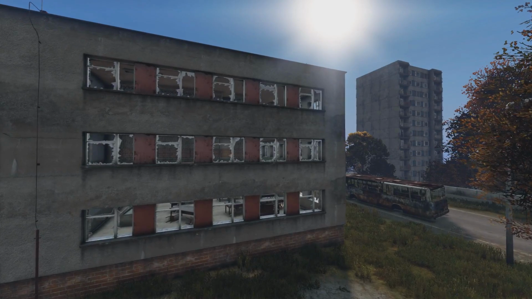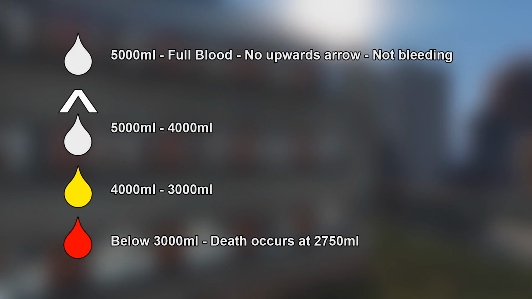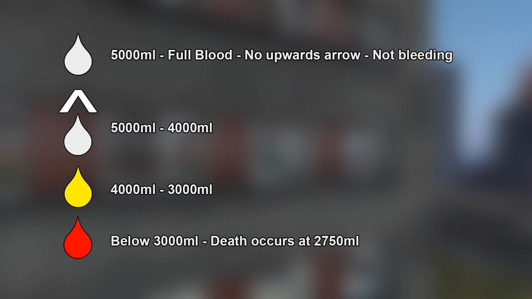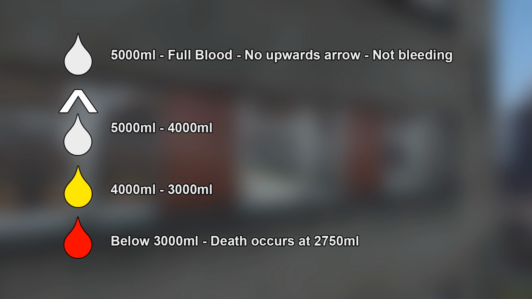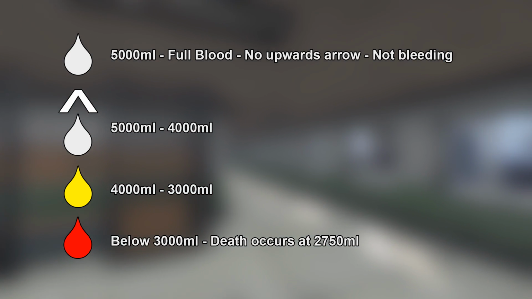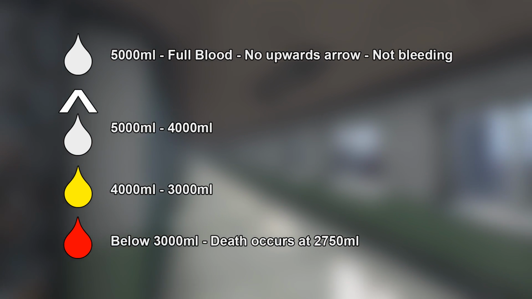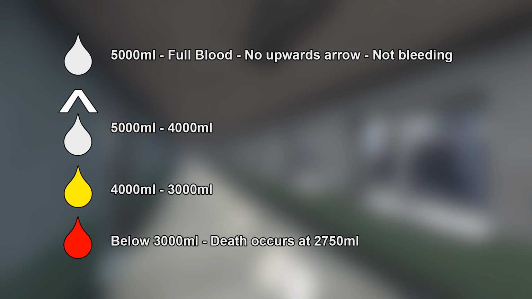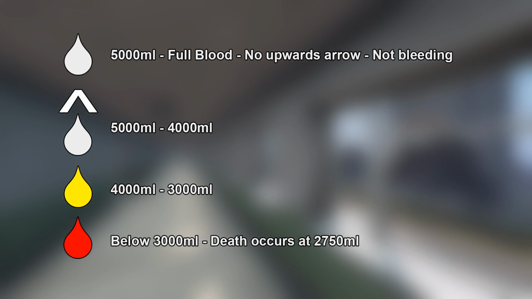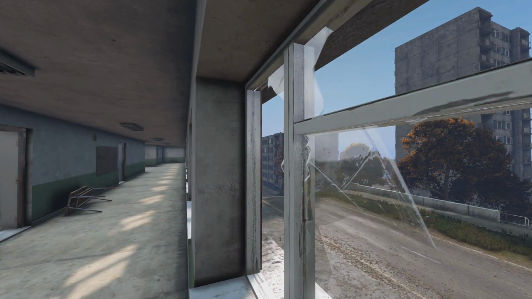Blood is still based on representing how many milliliters of blood is in a human's body, 5,000 milliliters. So between 5,000 and 4,000 milliliters, you'll see the white blood indicator. Yellow is 4,000 to 3,000 and red is below 3,000. You die from blood loss now at 2,750 milliliters of blood, no longer 0. Blood is the only stat that doesn't have a blinking red indicator. You're probably wondering why this is. Well, I have no idea.